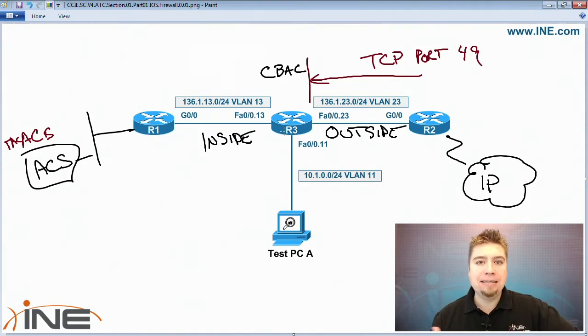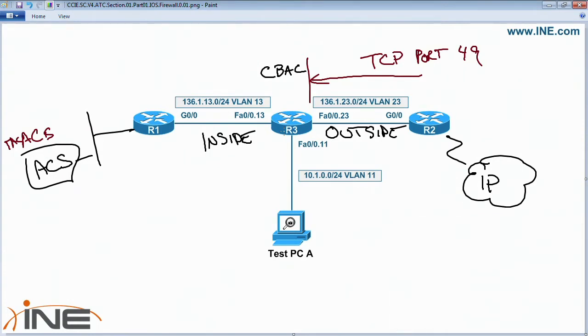So by ending the ACLs in an explicit deny that also has the log statement, we can then check the log buffer to see if packets are getting dropped and what the particular signature of them is, so what's the source, destination, what's the protocol number, what are the port numbers, and then we can figure out if we need to add that as an explicit permit to our ACL entries.